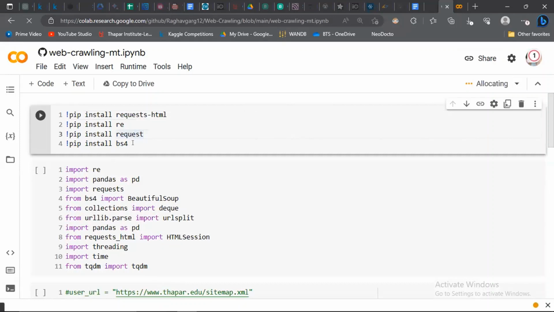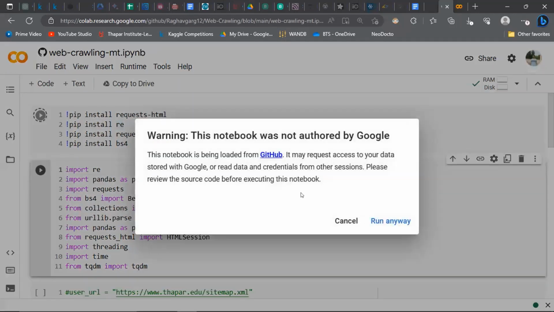As you can see here, we installed 4 modules, and I embedded these modules in my package. So when we installed WebCrawl1, these packages got installed automatically. As this is not a package, we'll have to install them individually.